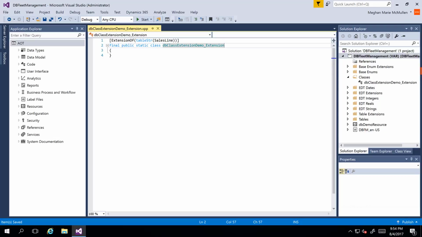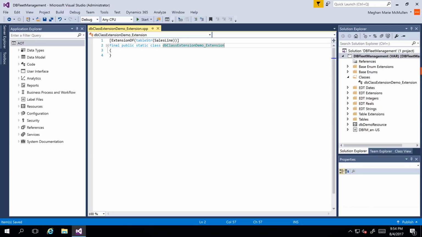So as I mentioned earlier in this course, we want to create a method which takes an input of a rec ID and returns a matching sales line record if it exists in the system. So I want to declare my method as public static, and then sales line, and then DB find sales line by rec ID, and then we'll give it parameters of rec ID underscore sales line rec ID, and then Boolean for update, which is a flag most find methods use to indicate if the record being selected is going to be updated.